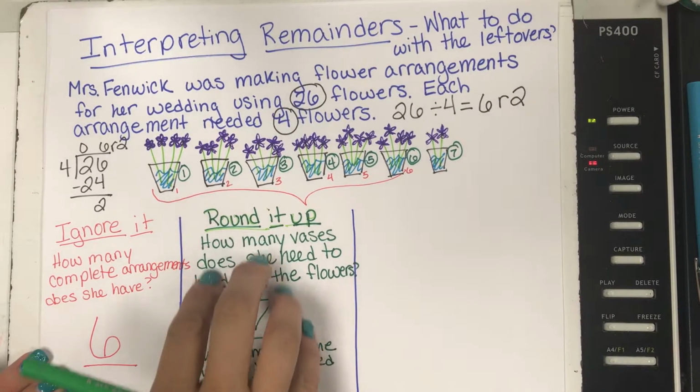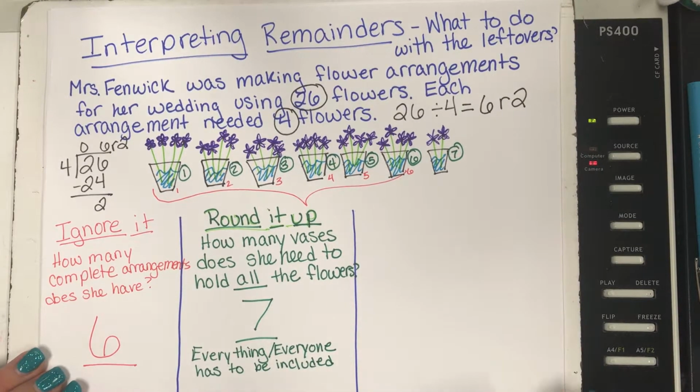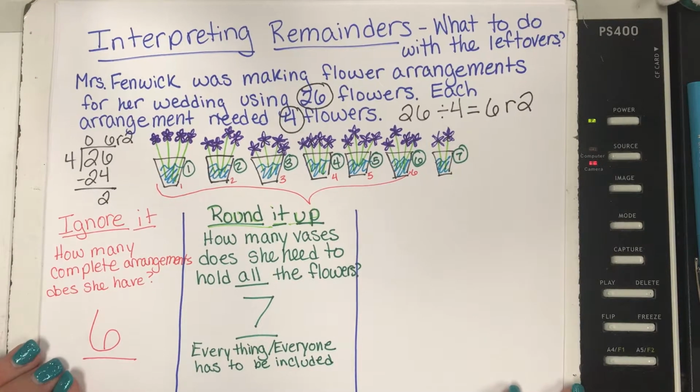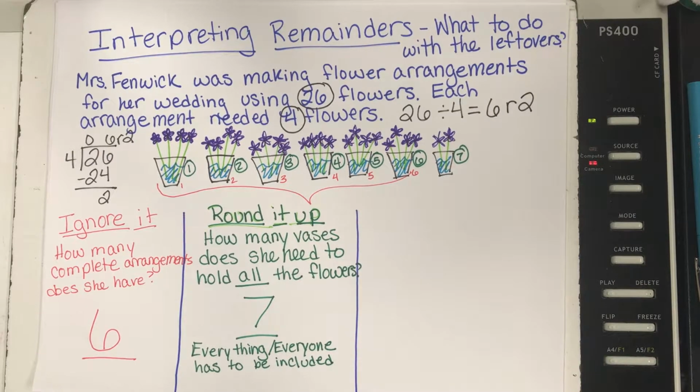Another example of this type of question would be if we're going on a field trip and only 5 people fit in the car. How many cars do we need? You don't want to be that person that's left off, so you have to include another one even if it's not a full group. Does that make sense? You with me? Yes. Okay.